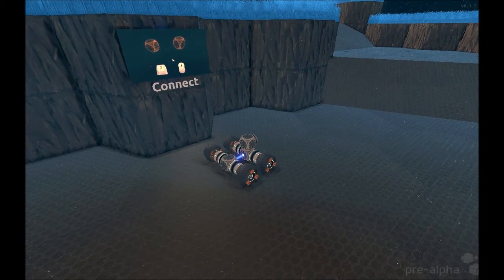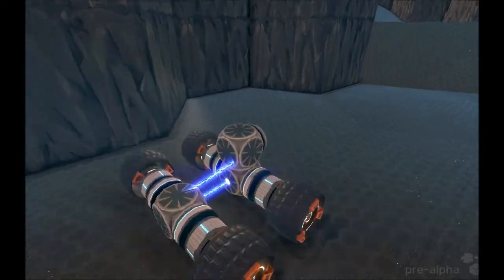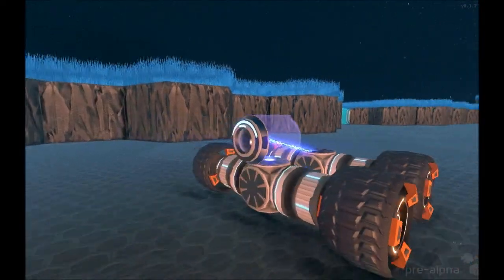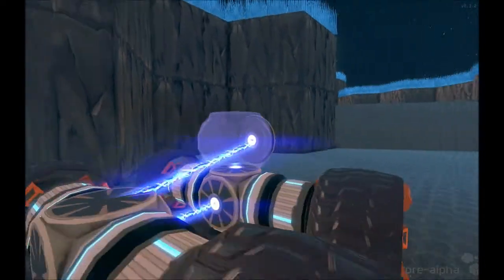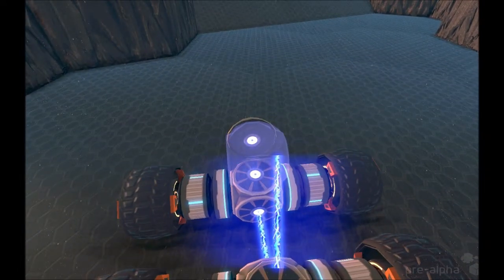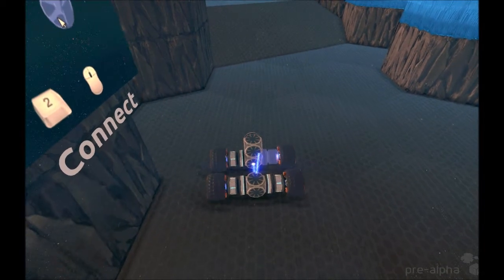Okay, if I press 2, and then click on something, I get a glowy line. Let's take a closer look at that. Yeah, I've got a glowy line. I don't really know what the implications of that are, but it's there. Maybe it's like a sort of structural thing. Okay, let's zoom back out there. Let's continue on to the next sign.